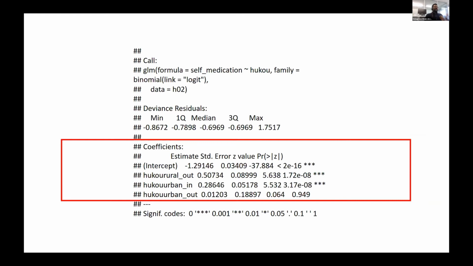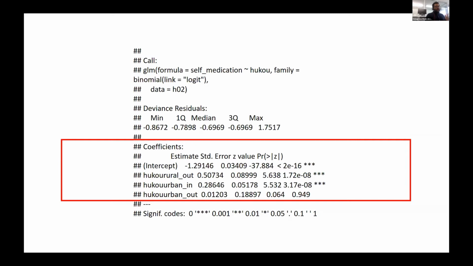You would not know this until you know that in R, the baseline categorical variable is chosen based on alphabetical order. So rural in comes first, and they just dropped it and compared the other three predictor variables in comparison to that variable.